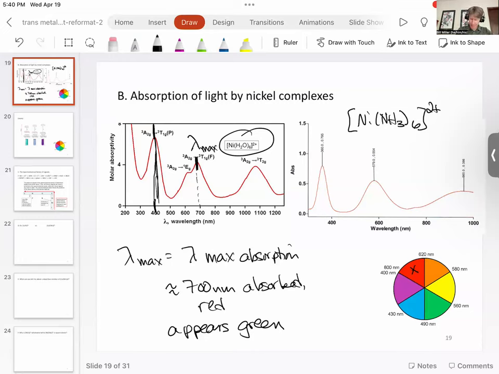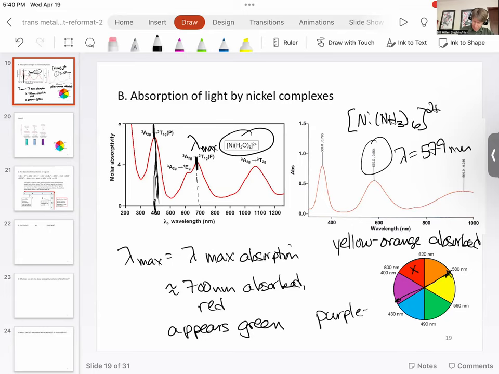And then here we've got, I found one that actually had it labeled, wavelength equals 579 nanometers. And that's going to be just this side of 580, so we might say that this is yellow orange absorbed. And that's going to mean that it's going to appear, so it's just on this side, we might call it purple blue, appears.